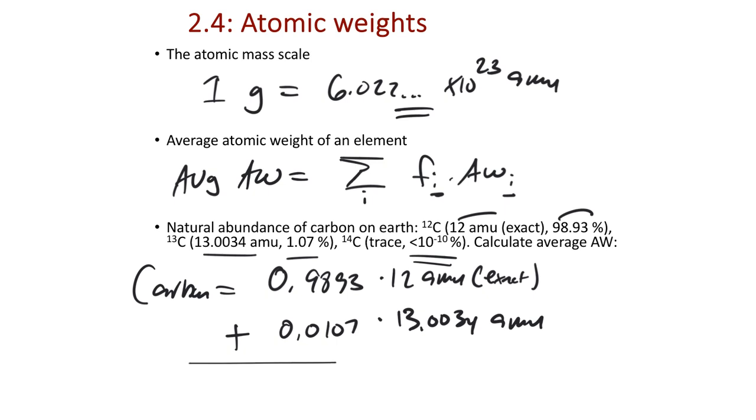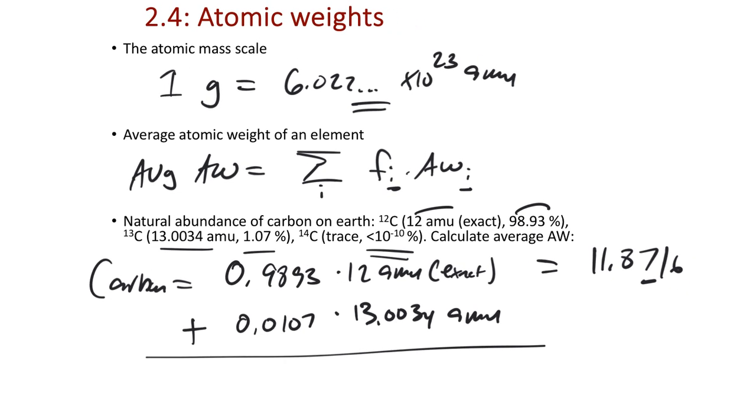And so we're going to add this up here. I could turn this into a sig fig problem. Let's keep thinking sig figs through this example. So when I do 0.9893 times 12, the key is that 12 is exact. So I'm going to keep 11.87 AMU. I'm going to keep one more digit. I'll keep the full thing and just underline the 7 here. That I should have 4 sig figs here just from doing this math here.